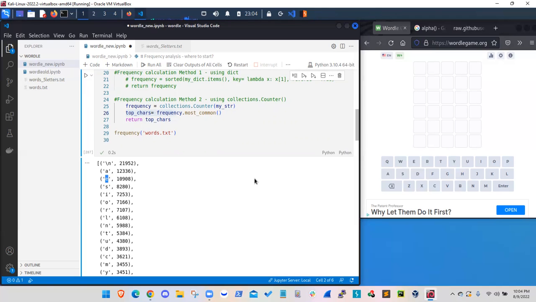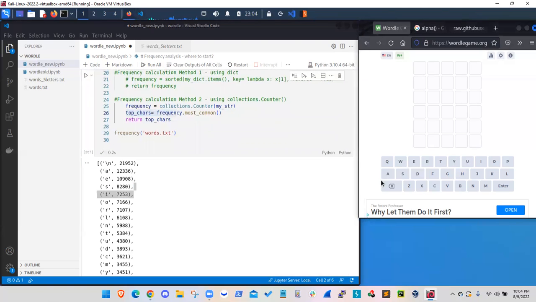S, I, O, R. One thing I need to mention here is that starting with these commonly used characters is a smart approach. So I can start with A, E, S, I, O. But if I enter it, the code will not accept it because this is not a word. So I need to be inserting actual words existing in the dictionaries. So I cannot just list down the top 5 commonly used characters.